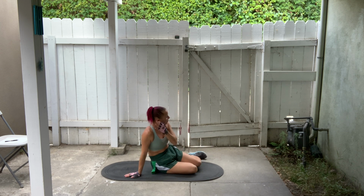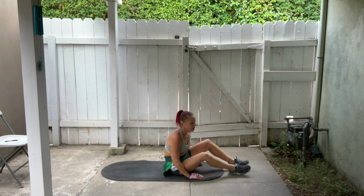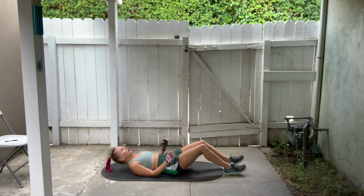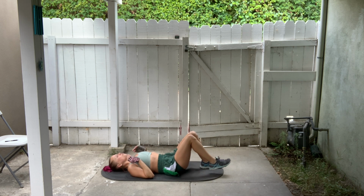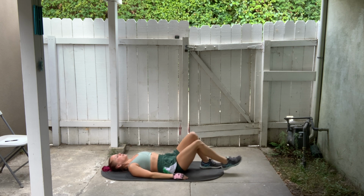Keep pushing. Give me at least 3 more if you can, okay? Pace. If you're faster than I am, great, as long as you're not sacrificing your form for speed. If you're slower than I am, that's also great because you're out here, you're doing the work. So whatever speed you're going at is great as long as you're minding your form. So if you need to rest longer, pause the video. And when you feel that you're ready to continue with good form, just come back when you're ready.